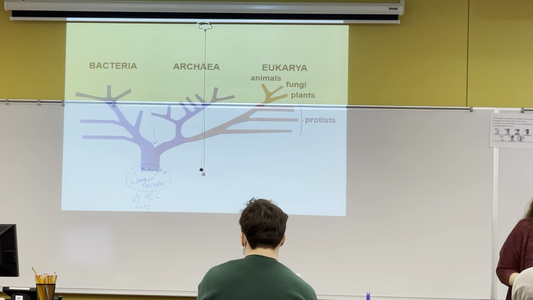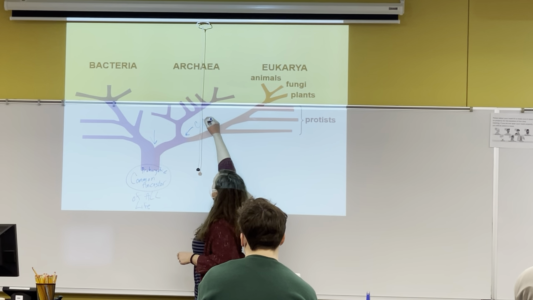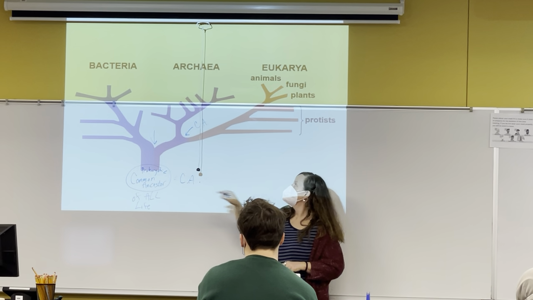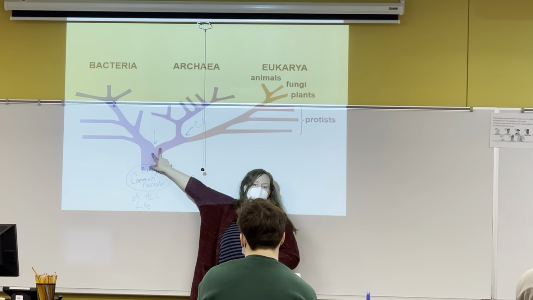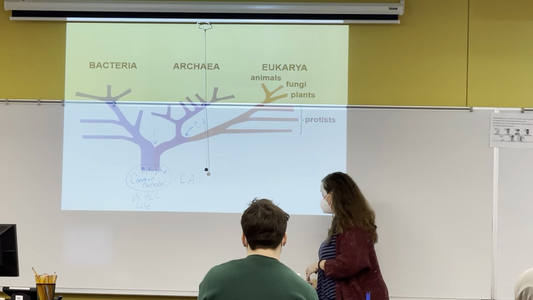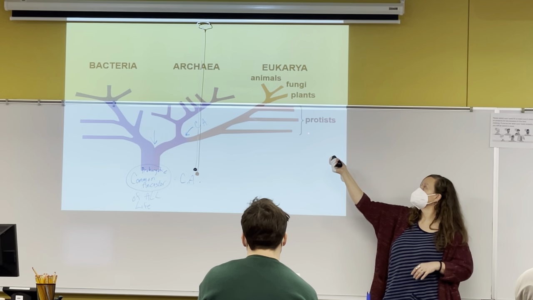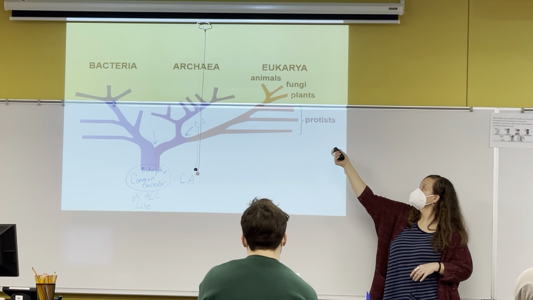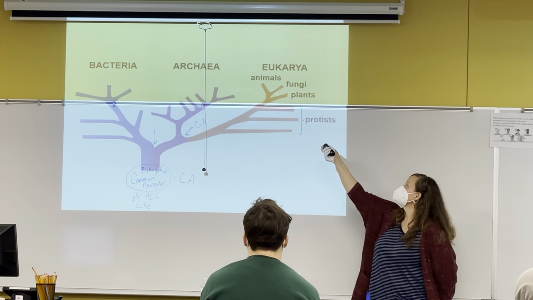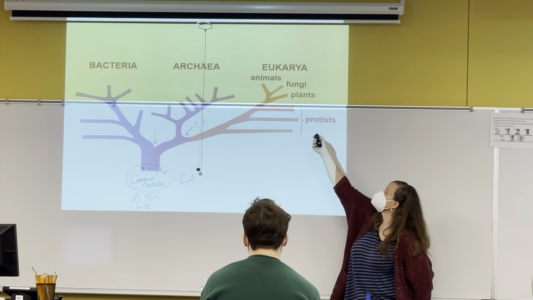So some of this is just a little review of what we talked about in evolution. And anywhere that you have a branch, you have a common ancestor. The bacteria and the archaea share a common ancestor. The archaea and the eukarya share a common ancestor. Animals share the most common ancestor of the other kingdoms with the fungi. Fungi share a common ancestor with the plants, likely green algae, something that had a common ancestor of green algae and plants, had similar characteristics. The protists group share common ancestors more closely with the plants.